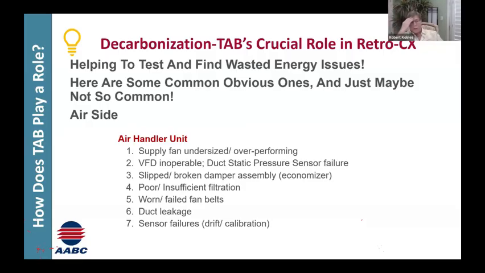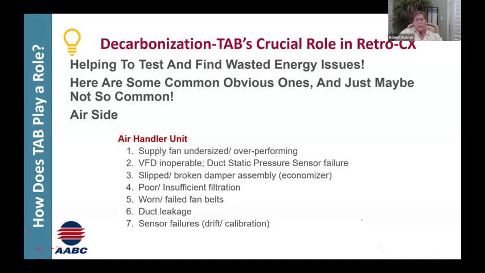Looking at the supply fan undersized or overperforming in an existing building, there may be a chance. I think you might have touched on it in your example, but maybe not. I've been to projects where the connected load to the system has had an impact on its capacity, making it either oversized or undersized. Right. That's one of the roles we play in the RCx team, to identify these areas where changes have been made, so we can take that back to the air handler and make the adjusted fan speeds there.